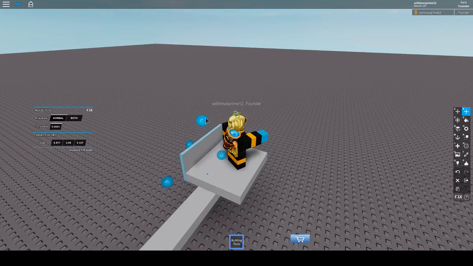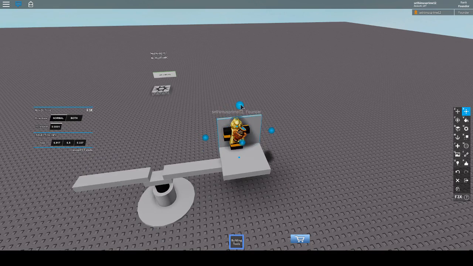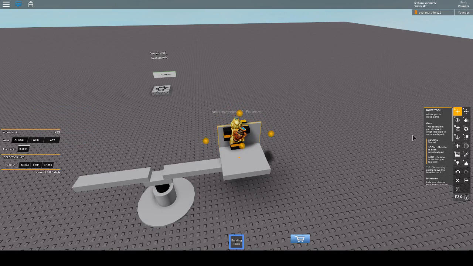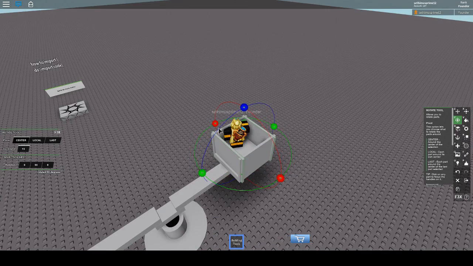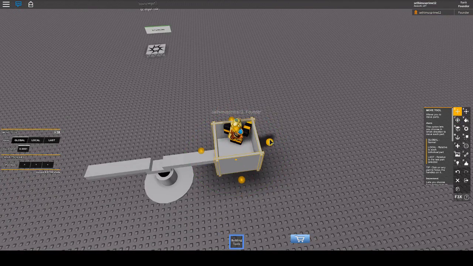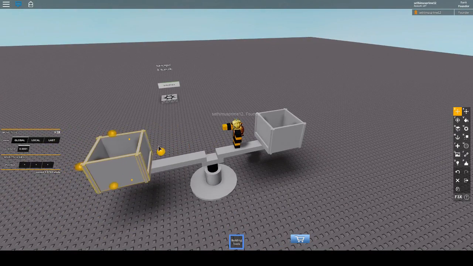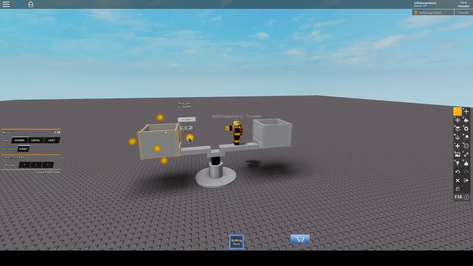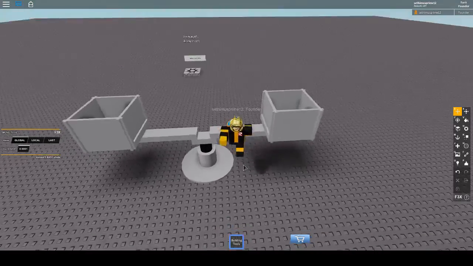Then we copy this. You put sort of flat sides on it. Make sure it's tall enough for your player to push on it. You can lower it a little bit so it can look like you can see out of it. Then what you want to do is you want to copy this cart over here. And now you'll have 2 carts.